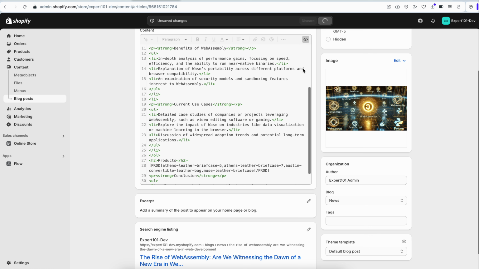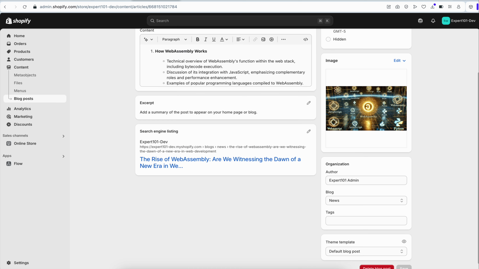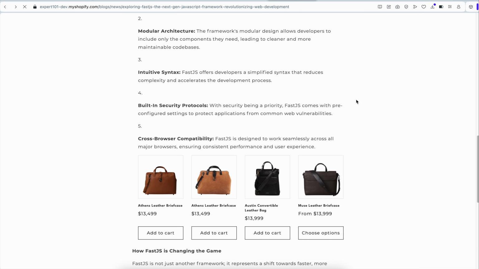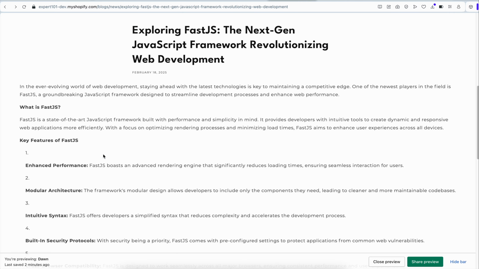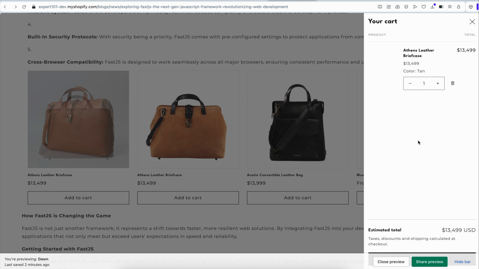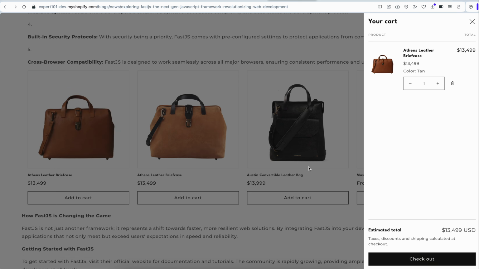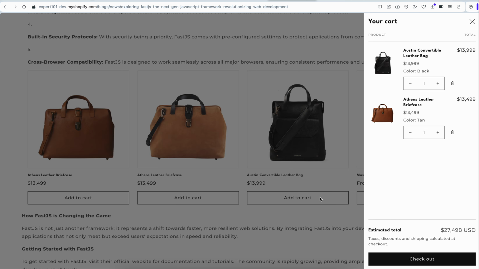And save it. It won't be showing the code in the front end, it's just for reference. And just go over there and refresh the page. Yeah, you can see it, right? This is the code from there. You can simply add a product from there as well. It will be adding the product directly into the cart, like this, right?